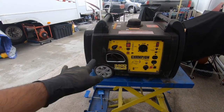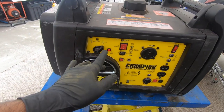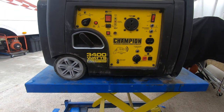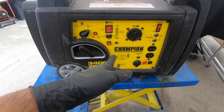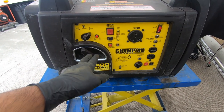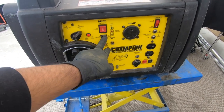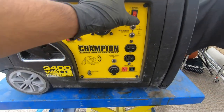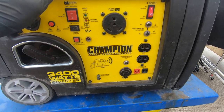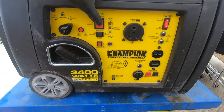What the gentleman claims is that this generator cranks but does not start. This is one of the nicer ones — this generator actually has a battery and it has an auto choke system. Basically all you've got to do is make sure your gas is on, turn on your battery — it's got more procedures than an airplane, this thing — and then you can finally start.